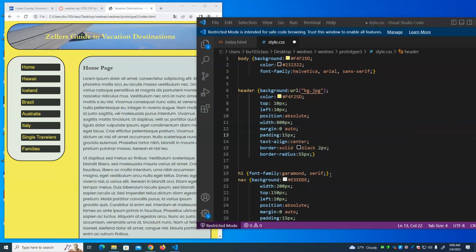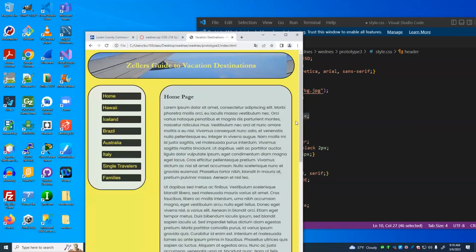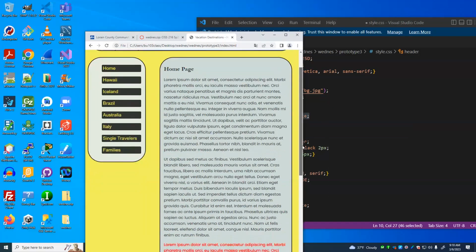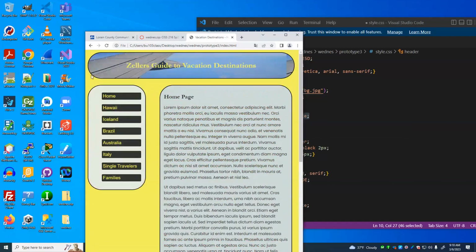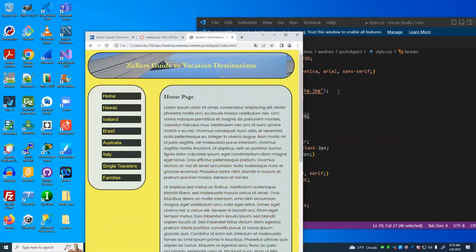The key thing that is different for this one is that I put these positions in. So it doesn't matter, it's glued in that position. If I scroll, it scrolls off the page. It's glued in the position at the very top of this page, and if we scroll, it disappears.